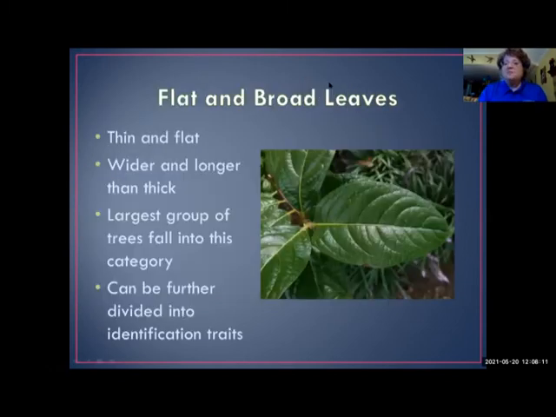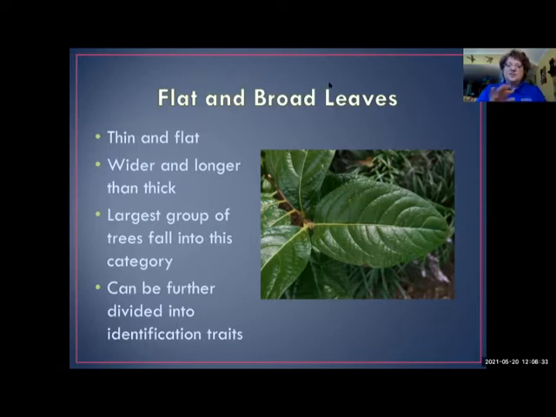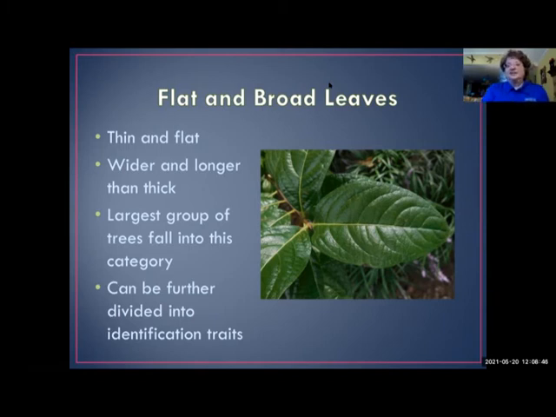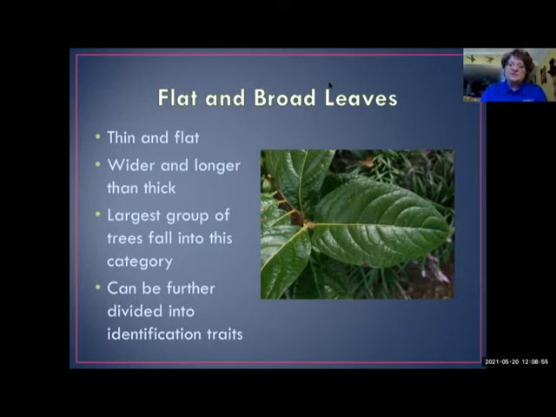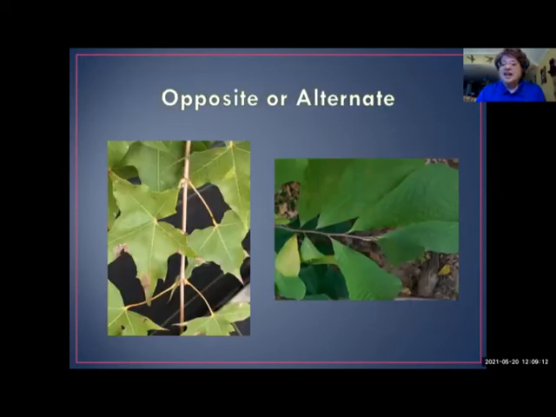Or is it a flat or broad leaf? Broad and flat leaves are thin and flat — wider and longer than they are thick. This is the largest group of trees. If you say yes to needle-like or scale-like, it sends you to a certain section; if you say no, it's flat and broad, it takes you to the broadleaf section. Since the majority of plants are in that category, we'll say our leaf is flat and broad. The next thing it will ask is: are the leaves attached opposite or alternate?